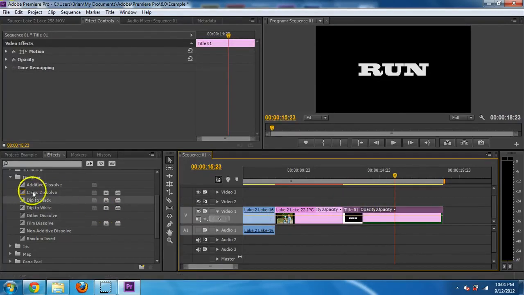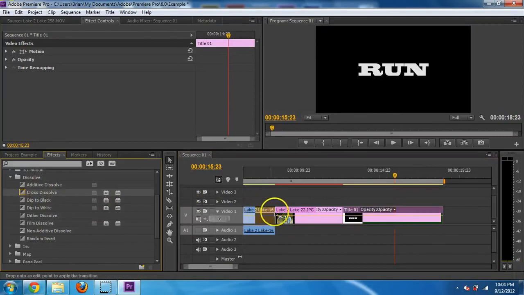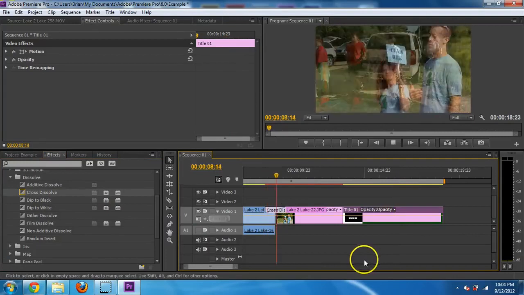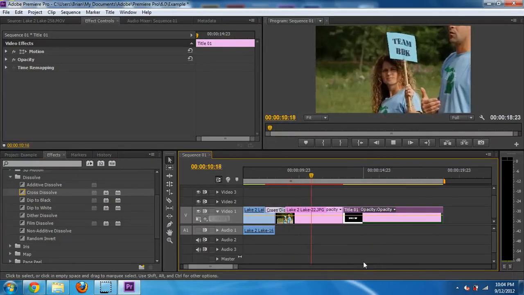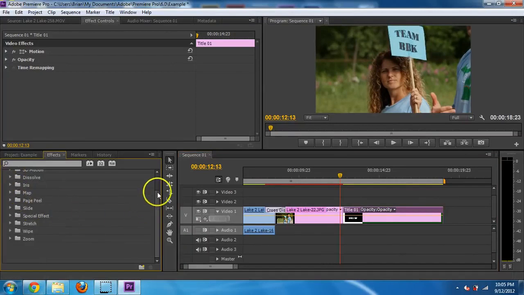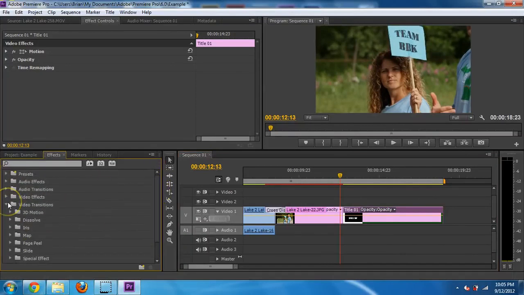Okay. And if I did cross dissolve, that's got to be touching, but it can kind of straddle the two right there. So that's what this looks like here. Kind of just transitions into the next thing. Okay. And there you go. So that's some simple transitions. They have a lot of other ones that are kind of cheesy, but if you want to look through them, go for it. Some are alright though.